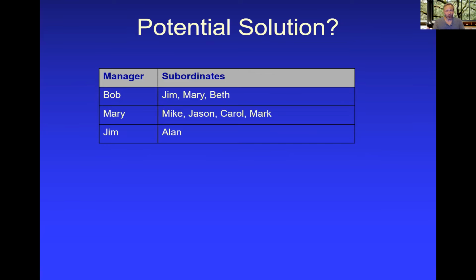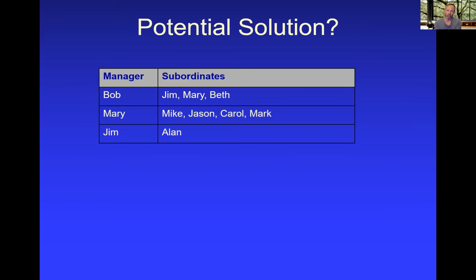We talked about this on Tuesday. We talked a little bit about how sometimes a comma is part of one piece of information, like your address, but sometimes the comma is representing the separation between multiple pieces of similar information. And when that's happening, we have not gotten to an atomic column. This is not what we're trying to do.